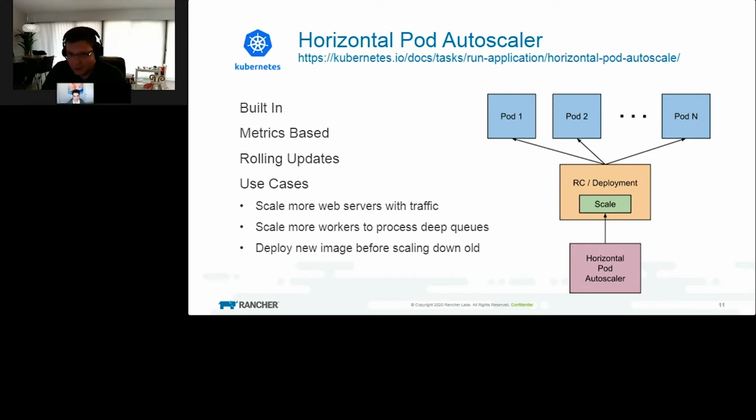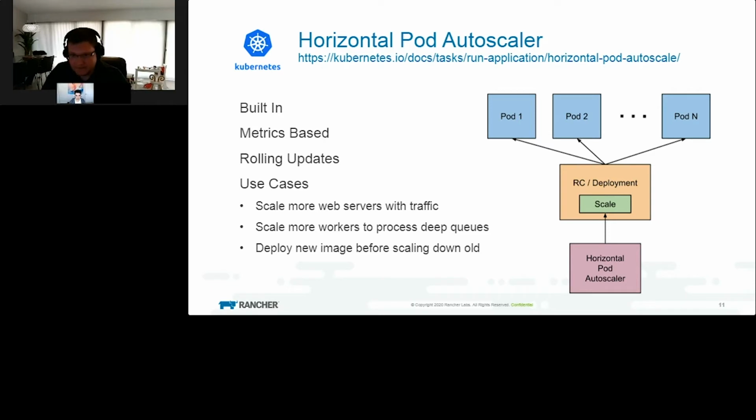Okay. So horizontal pod autoscaler. The horizontal pod autoscaler is pretty ubiquitous now with Kubernetes. If you are using Kubernetes, you've probably run across this. They're shorthanded as HPAs, and it's built right in. There's a controller built right into Kubernetes now, and it is a very common thing to set up. I believe the default Helm 3 chart, if you do a Helm 3 create chart, will automatically add some of these details in there, and it'll put a values YAML there for you to update how many pods you want, et cetera.